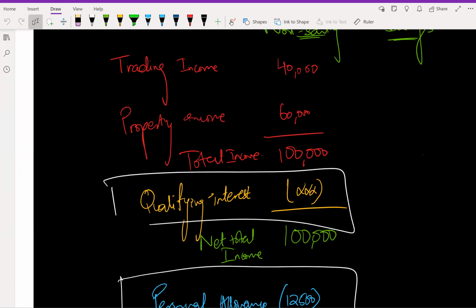It's basically chopping off the last chunk of income, and the last chunk is always taxed at the highest rate. So this is a relief that HMRC has given you. When you're deducting from total income, you're essentially chopping off the last chunk of income, where the tax rate is the highest. So you're paying the highest amount of tax in that chunk, and that is being chopped off because of qualifying interest being deducted from total income. This is the difference between deducting from respective P&L and from total income.